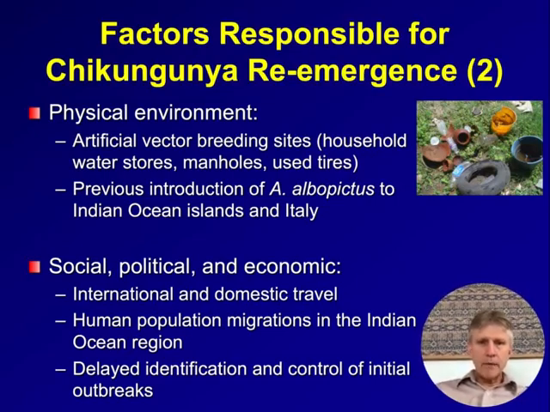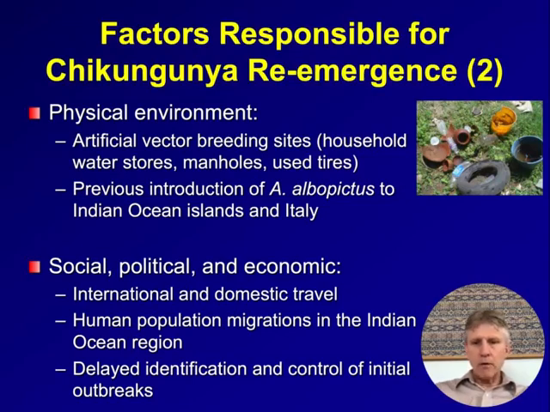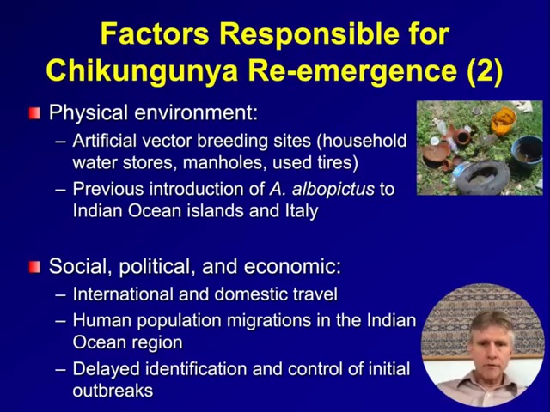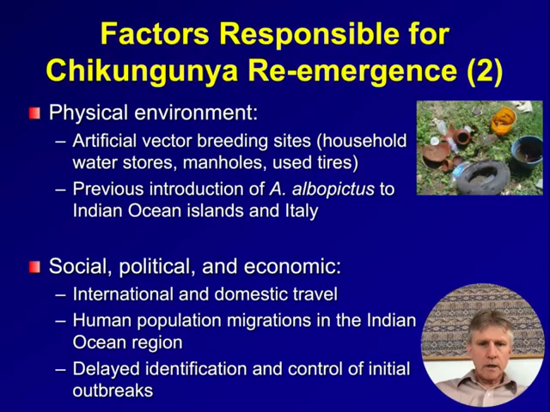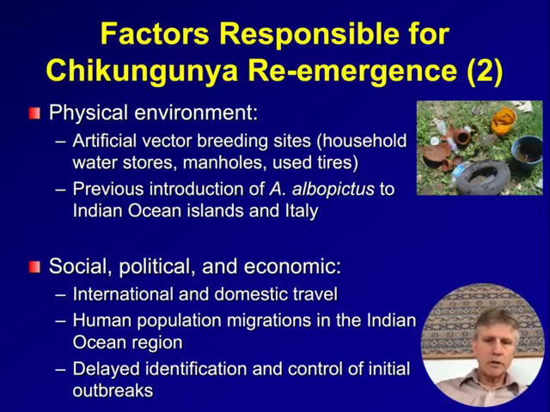The physical environment is important — similar to dengue transmission, anywhere with even a small amount of standing water can serve as a breeding site for Aedes aegypti or Aedes albopictus. This includes household water stores, manholes, and used tires. Travel is important for spread: a person can become infected abroad, fly home, and if the right vectors are present, onward local transmission can occur. Population migrations in the Indian Ocean region were likely responsible for some earlier outbreaks. Many countries also lack good surveillance systems, leading to delays in identifying initial outbreaks.